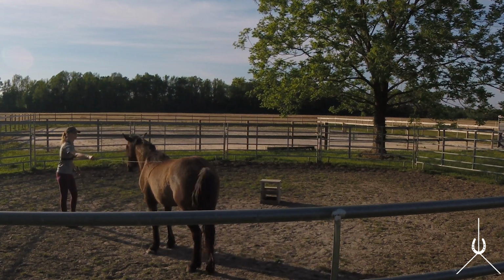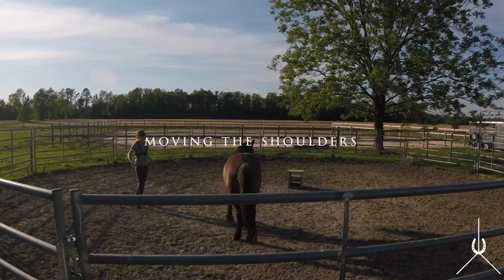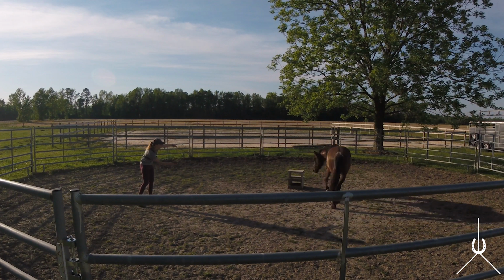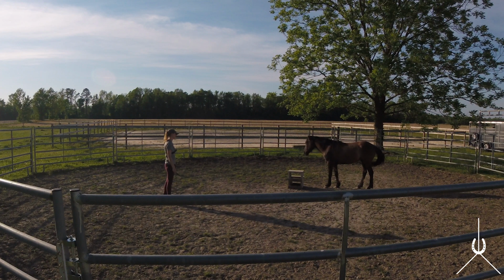So we go back in there. That time he wasn't too worried about the whips, so that's pretty good. We're going to work on moving the shoulders. That was good. He did move it really nicely over and then just kind of decided to leave. That's okay. Just trying to catch his hind end here and have him turn and face me.